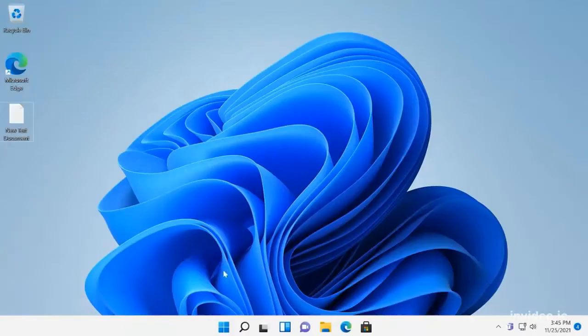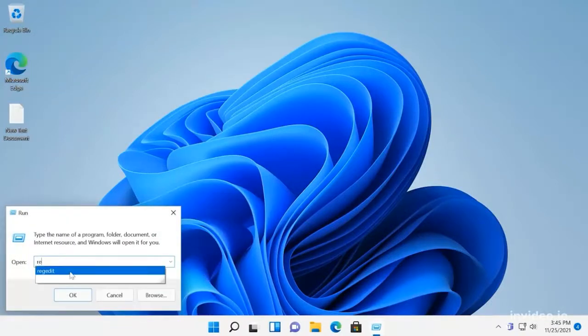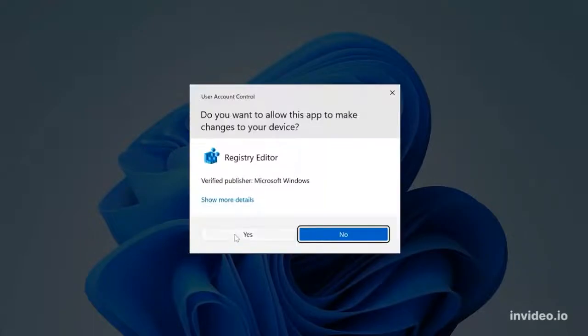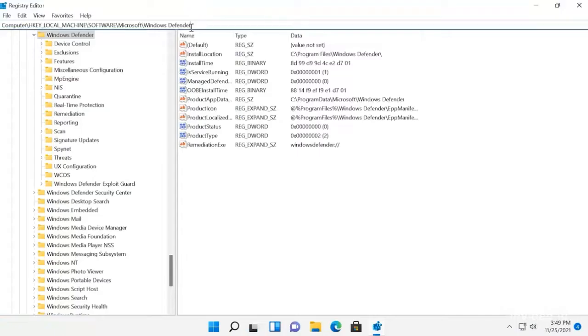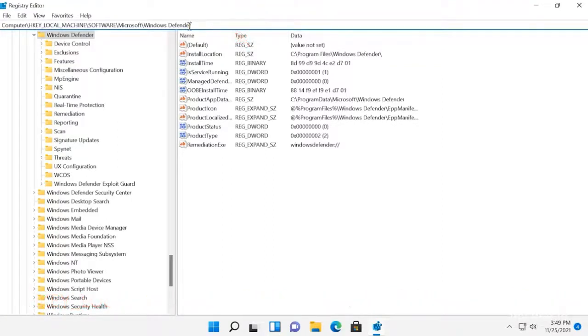Another way to disable protection is by modifying the registry. Right-click on the Start menu and select Run, and then type regedit in the corresponding field. In the registry editor window that appears, follow these paths: HKEY_LOCAL_MACHINE, Software, Microsoft, Windows Defender. To edit or add a value to this folder, you need to change its owner first. By default, the owner is System.